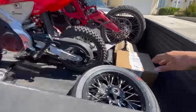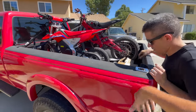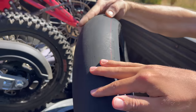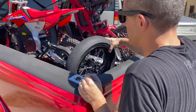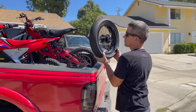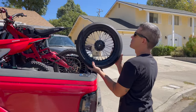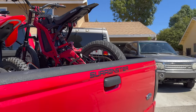But yeah, we got the Minimoto wheels. We got some prickly parts. Of course. And a whole lot of fun ahead of us. There's literally no tread on them. It's about as sticky as they come. Yeah, well, good luck in any wetness. Right? And they're light too, huh? Yeah, actually, they're for everyone. Where'd these come from? These are from Gridshift. That's the Surronster decal right there. Thoughts?